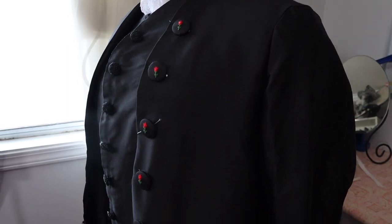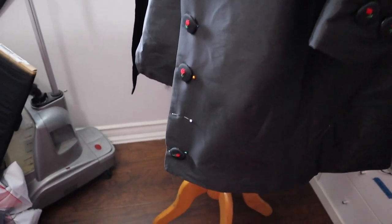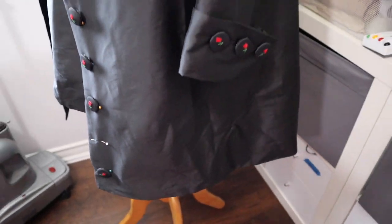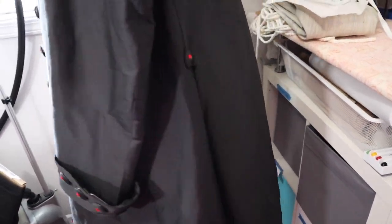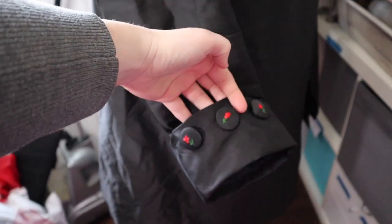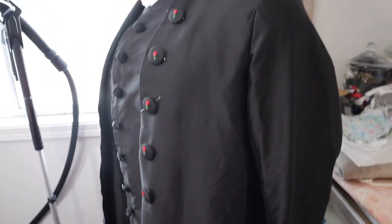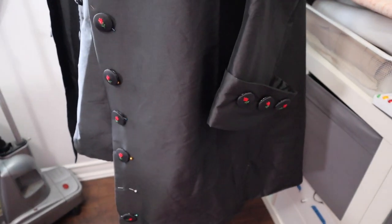So I just have these pinned on here right now, but I made a mistake and I'm short one button, I guess. So I have the buttons on the cuffs, on the back. Again, they're all just pinned on right now. So I'm just missing one button, but that should take me about 20 minutes to make. And then I can add the buttons to it.